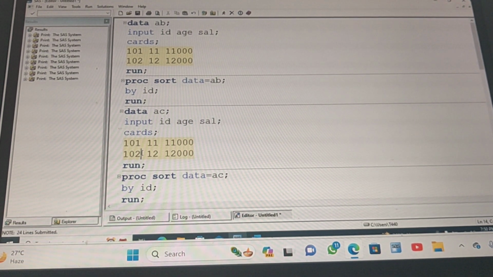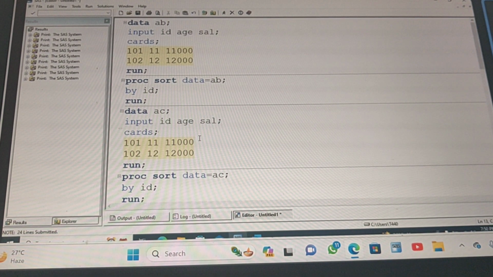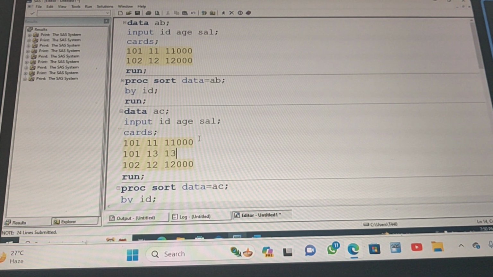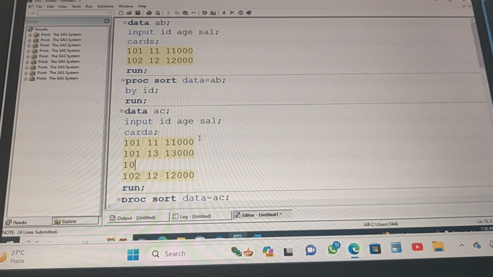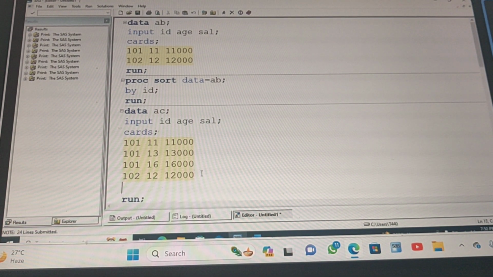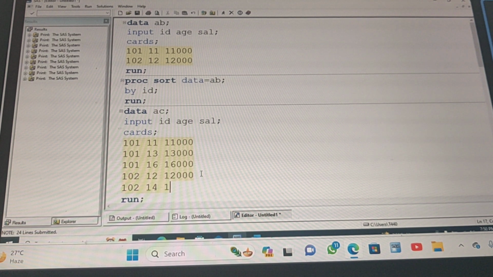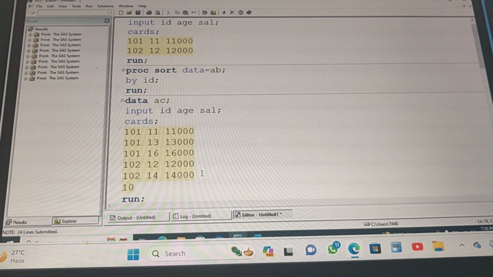2. Clear? Now anybody just let me know. 101, 13,000, 101, 16,000. Again 102, 14,000, 102, 18,000. In my first data set, how many 1-to-1 records are there?